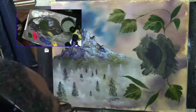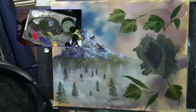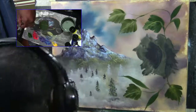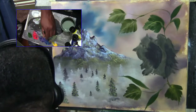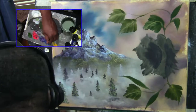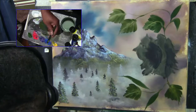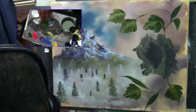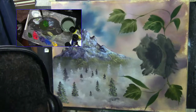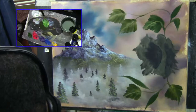I'm looking at what you just typed, Bruce. Okay, that funky gray green will turn out to be a red flower. I promise. Let's highlight these leaves. Let's go with the blue here. I'm taking some blue. I'm gonna put it right here by the green, like that. I'll get a little bit of yellow. All we're doing is getting a brighter green out of it, just like that. But I want to accentuate that and get a touch of white and pop it in there, just like that. Okay. That's cool.